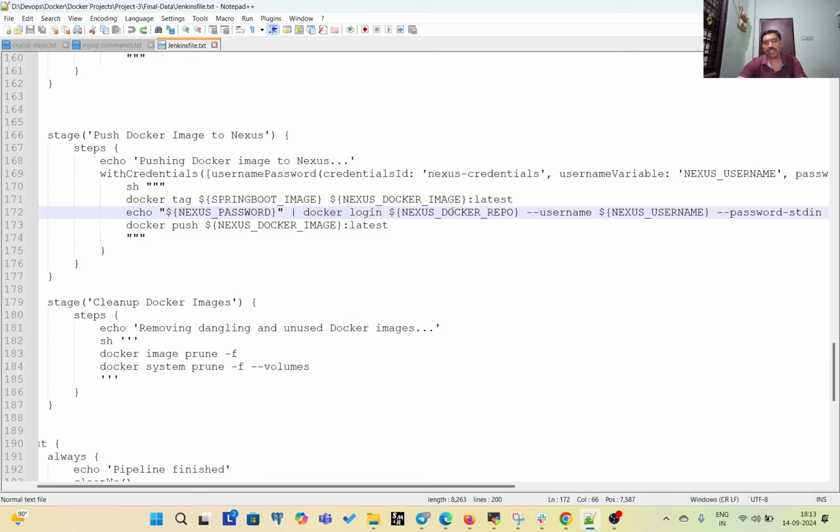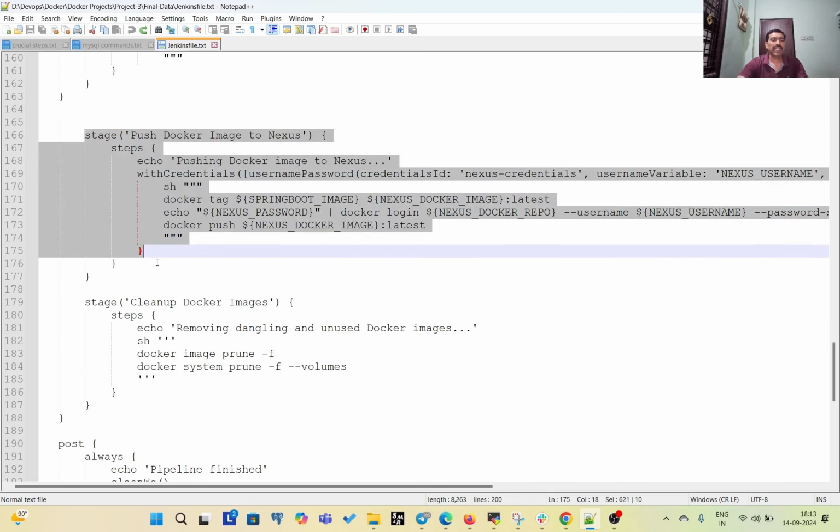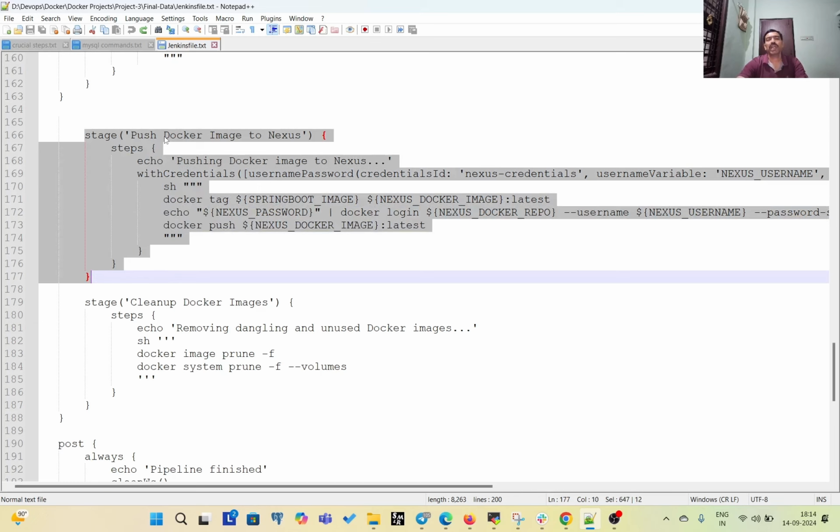Here we are using the Docker repository URL, and we mention our username and password from the standard input. Once it is logged in successfully, it will push the image into the Nexus repository using the Docker push command. In this way, it performs pushing the Docker images to the Nexus repository.